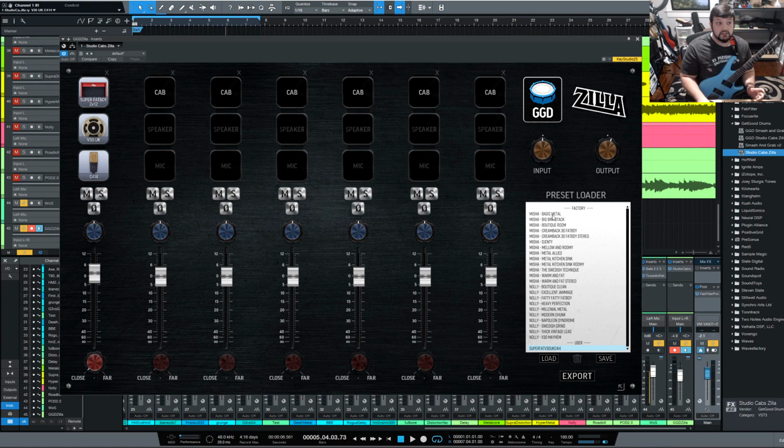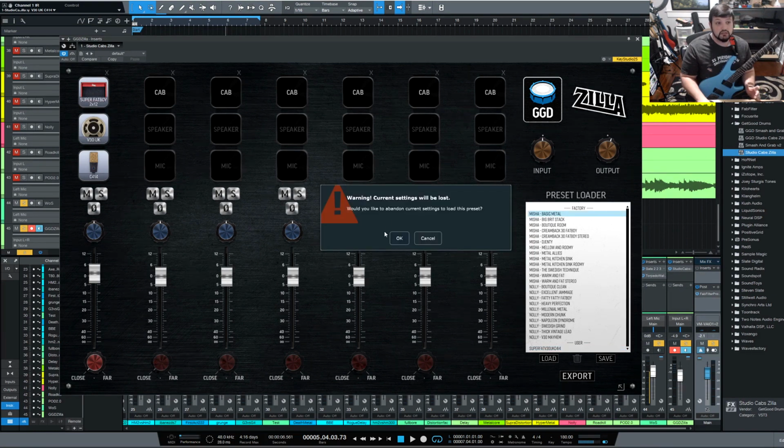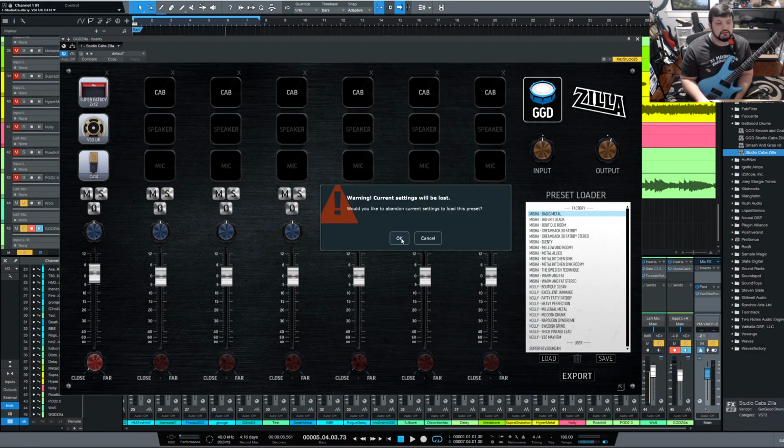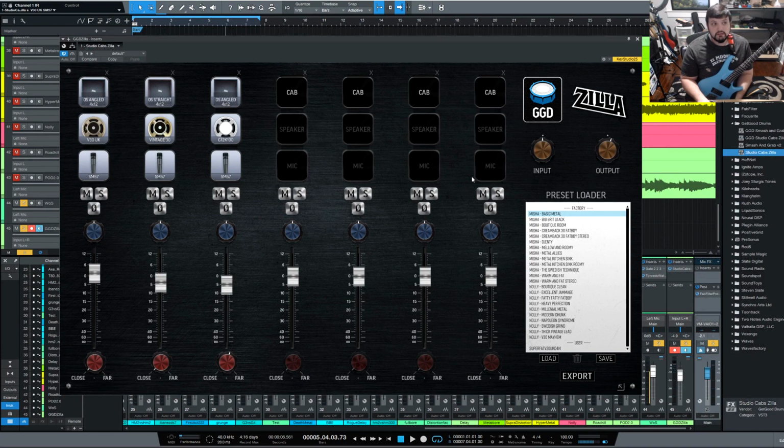When you go to change to a different one, it's going to ask you if you would like to abandon the current settings, and you hit cancel. One of the only things I didn't really care for about this plugin is that whenever you change from preset to preset, it doesn't show you which preset you're on. For example, let's go to basic metal. We can see we're on basic metal, but if you don't have this memorized, you don't know which one you're on. Say you change and you're playing, and you're like, wait, which preset did I pick? You don't exactly know.